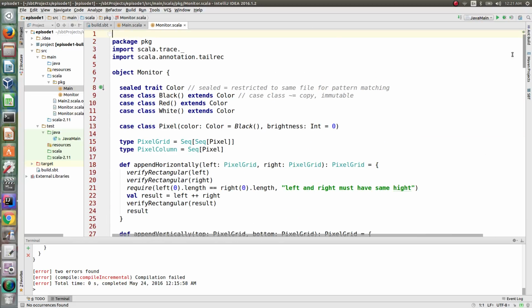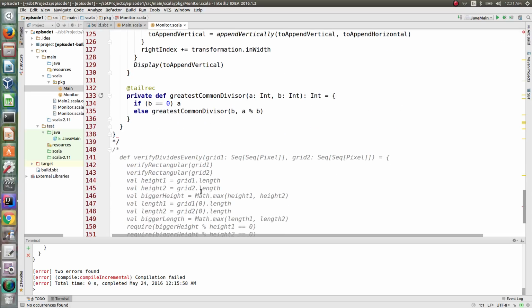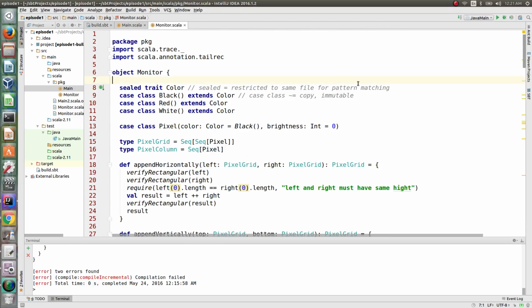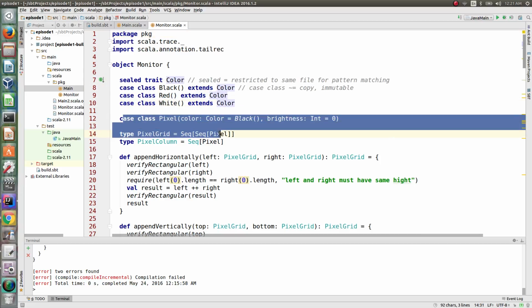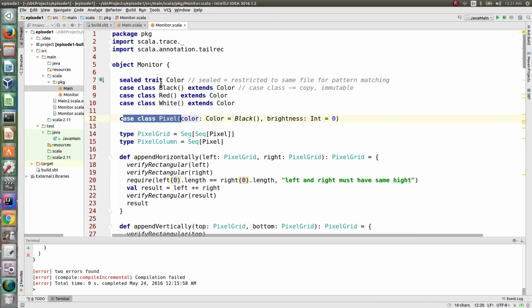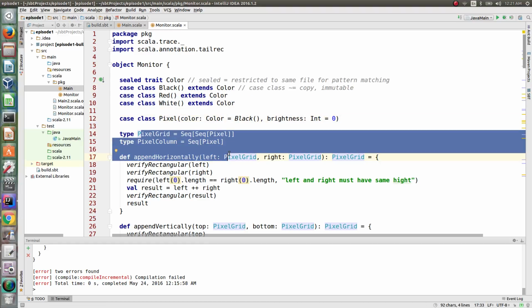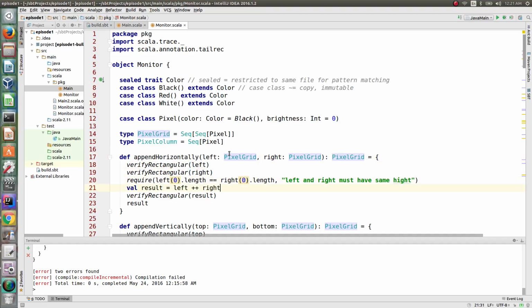Let's uncomment this and get to the very end. Right, so we had a monitor, it had pixels. The pixels had a color. There was a grid of pixels and a column of pixels. We could resize the grid and column of pixels by mapping. It was like a regular data structure.